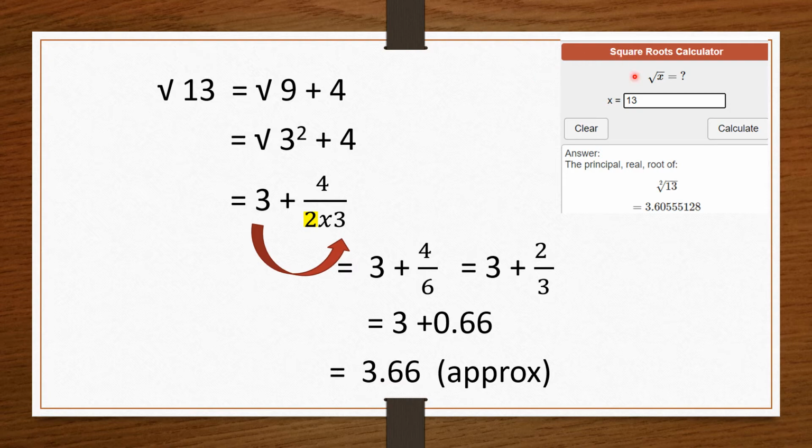And now I have taken a screenshot of the square root calculator here. So root x is equal to 13. You get the answer as 3.60555, and approximately this is 3.66, close to this actual answer. Okay, so when you get a multiple choice questions, you may have 2 or 3 or 4 choices, and one of those answers will be close to this answer what you get here. So you can use this method to tick the correct answer.